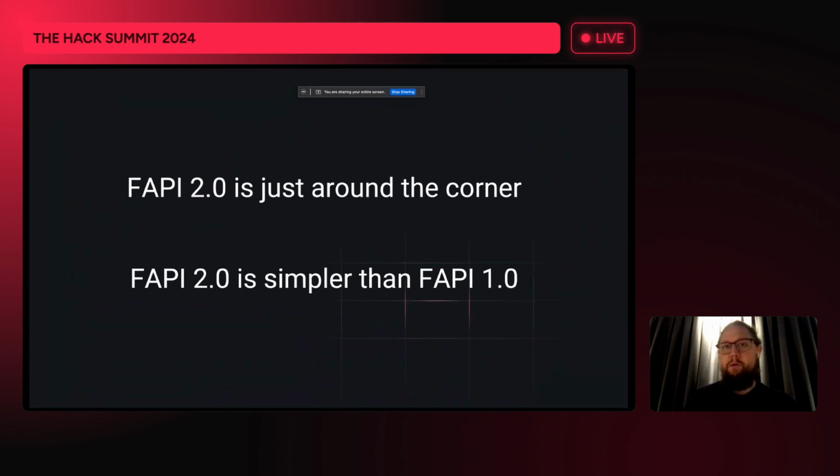Also, FAPI 2 is a bit simpler than FAPI 1.0. After the community created the first version and started to implement it, they found that some things were a bit overcomplicated. They also found some new attack vectors that you can still use against APIs that are protected with the FAPI 1.0 security profile. That is now fixed in FAPI 2.